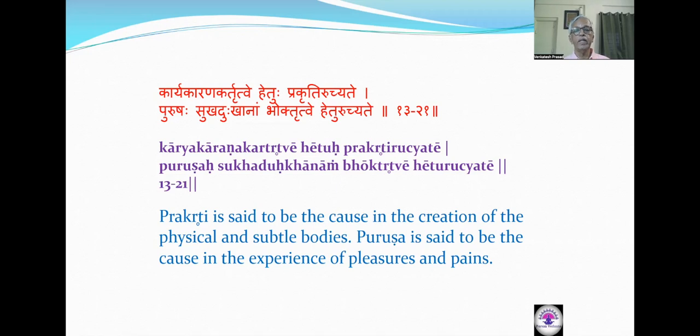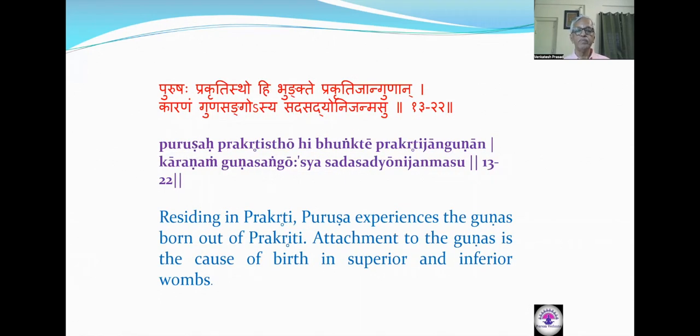Verse 13.22 in the next slide. Before the creation, Puruṣa was neither the subject nor was Prakriti the object. When the universe evolved, the body and the mind were created, and the all-pervading Puruṣa got enclosed within the body-mind enclosure. Puruṣa Prakriti-stha. Prakriti means Shariram. Prakriti is the body-mind complex.